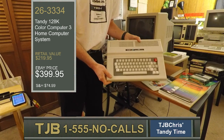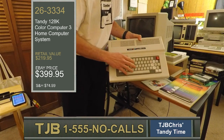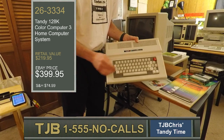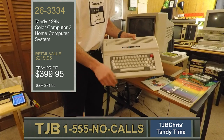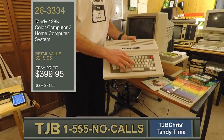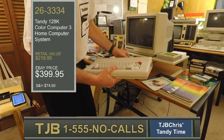Easy to use. The Color Computer 3 has color-coded keyboard function keys, clearly in white, nice gray soft keys for your regular typewriter keys and arrows, and a big red escape key to tell you, don't push me unless you mean it. Now, folks, the keyboard, let me see if I can get down so you can hear this, has a unique, satisfying sound and travel. A pleasure to type on, a joy. Let's take a look at the connections on the Color Computer, shall we?